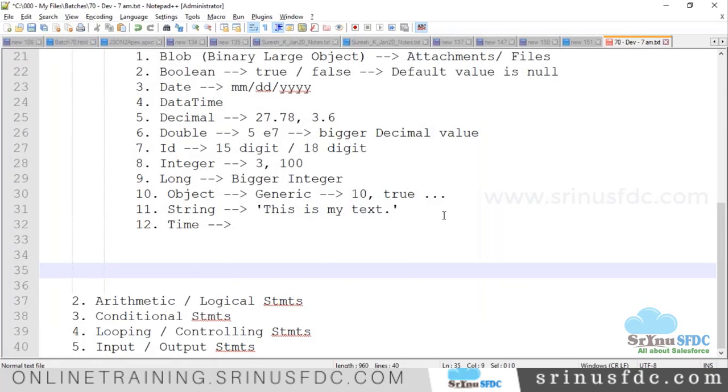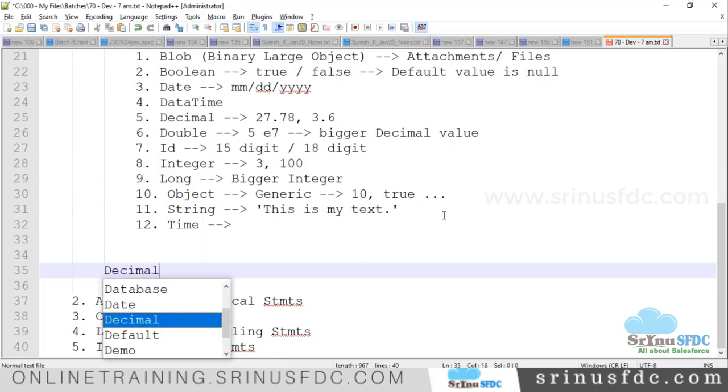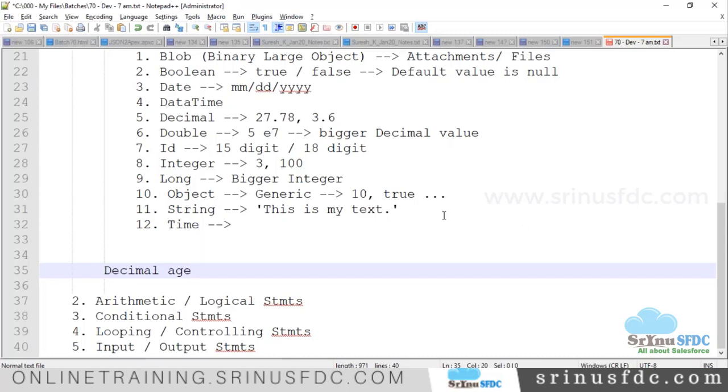Suppose now I want to define age. Age is which data type? Integer. If you take integer, we can only store 25, 27 like that. I want the decimal digits also, 25.67 years like that. So if you want decimal, first we need to mention the data type, space. After that, we need to mention the memory name. This one can be anything, whatever you feel. As a developer, whatever we feel, we give this. But there are some naming conventions. We'll discuss that. By following those naming conventions, I am giving it like this. And also one statement ends with a semicolon.